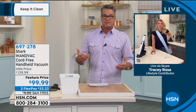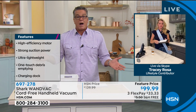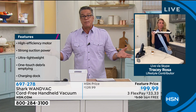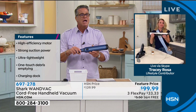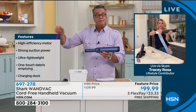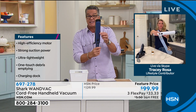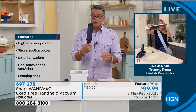This is serious cleaning. Normally when you talk about hand vacs, little detail vacs, they're usually not real powerful. Why? Because you can't put a big battery or a big motor in them, because then they'd be bulky. But if you see how they shaped it, it's very similar to how they shaped the battery pack for our shower scrubber. It's elongated, so the motor and the battery get a lot of space in length. So you're still getting a lot of power from something really small in your hand. What does it weigh? Less than 1.5 pounds.